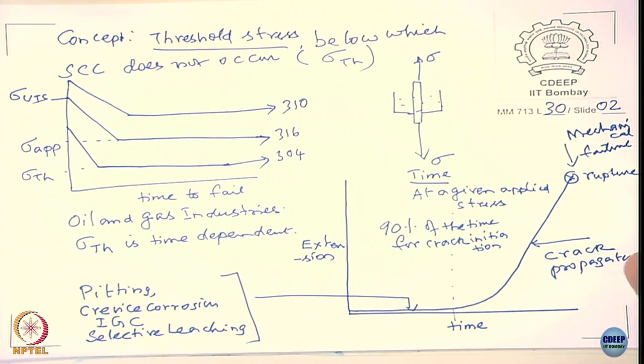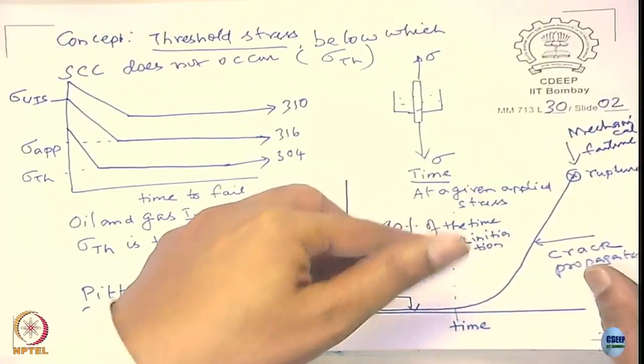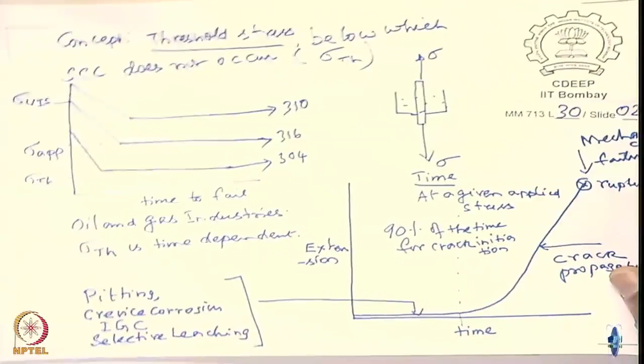This is very important because when you talk about investigation, when you take a failed component, you would not see completely intergranular cracking or transgranular cracking. You will see, yes, there are brittle cracks, but you also see some part of the sample having a ductile fracture. The ductile fracture is coming out of the fact that it is an overload failure. The crack advances, right? It means the crack advances and then it leads to finally overload failure.